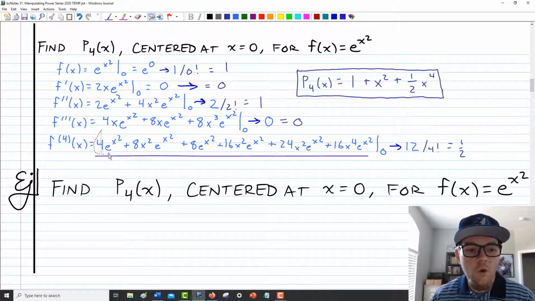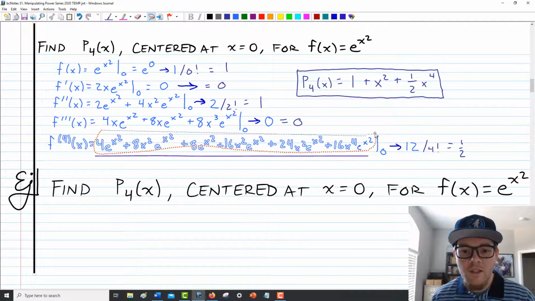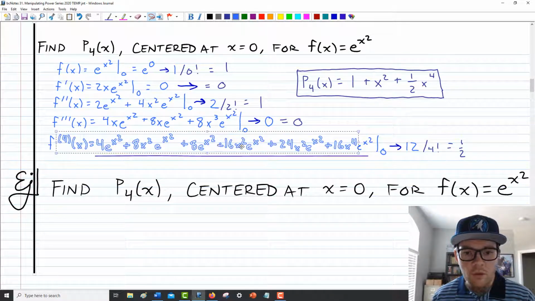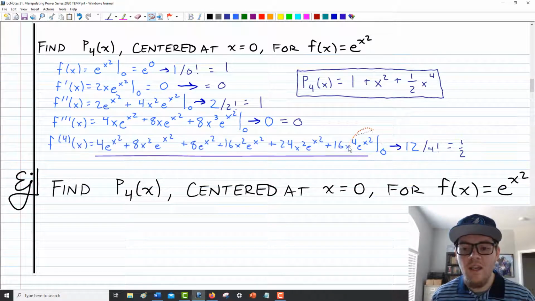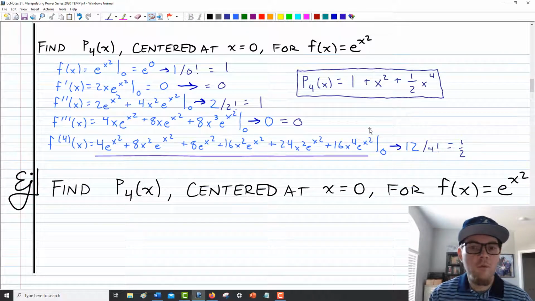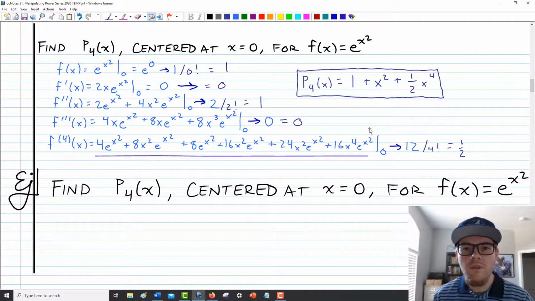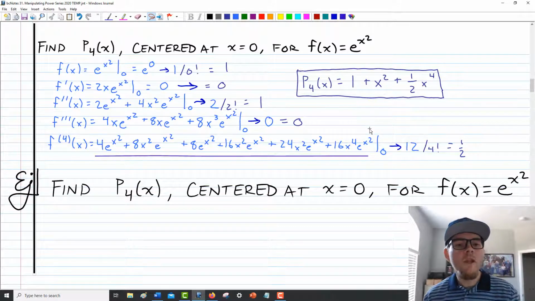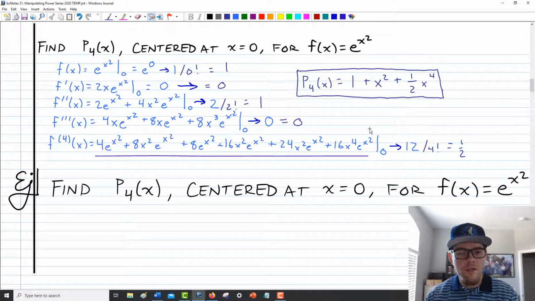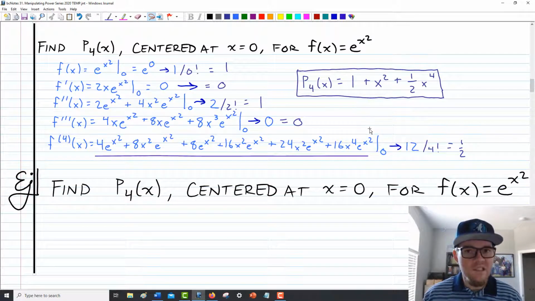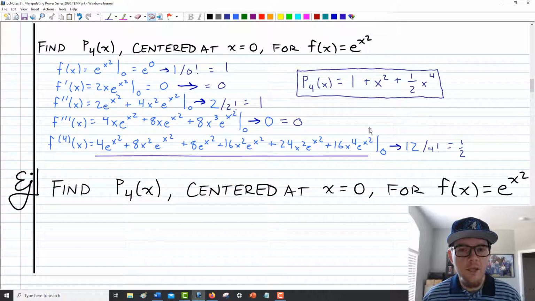By the time you get to the fourth derivative, you end up with this massive, what is that, 1, 2, 3, 4, 5, 6 term thing. I didn't even get all of it. You get a 6-term expression out of that by doing product rule and chain rule and all sorts of different rules. It's just really complicated and time consuming. Obviously it works, don't get me wrong, you're definitely capable of doing this. It's easy to make mistakes, but you're definitely able to do it. But the problem is, why would you want to? That's a lot of work to generate something that may or may not have a ton of value to us.